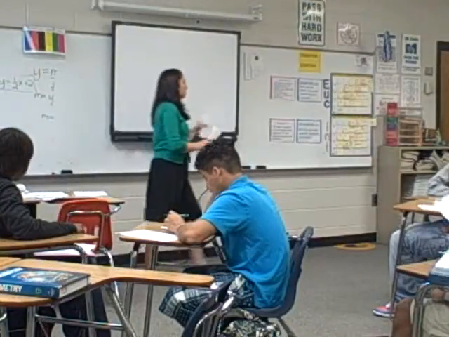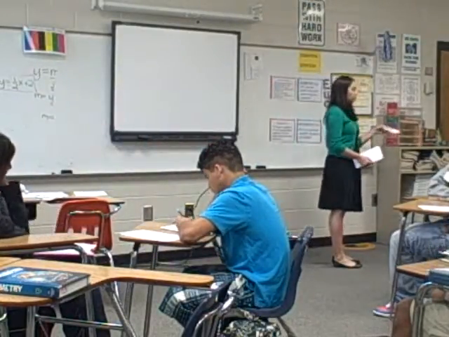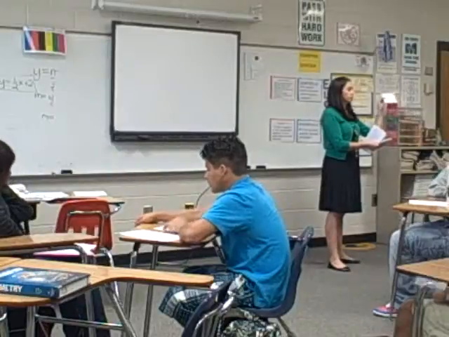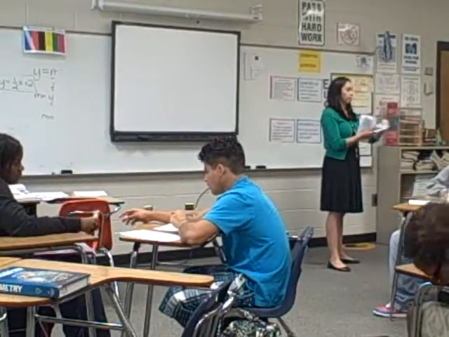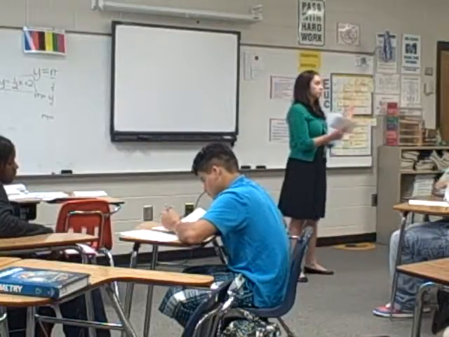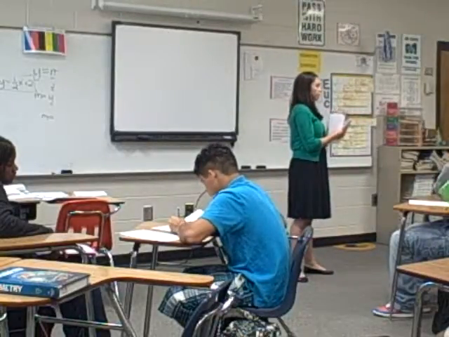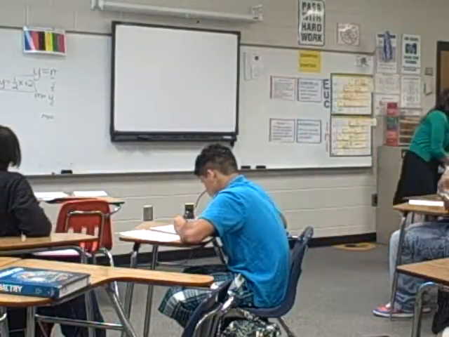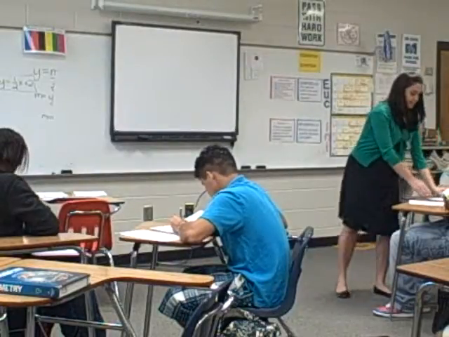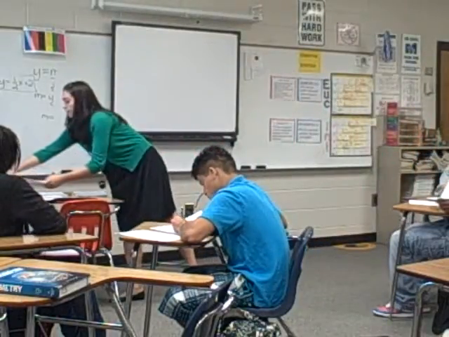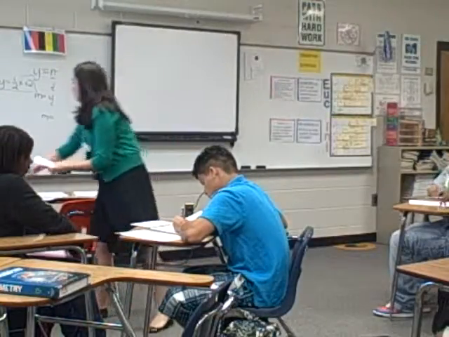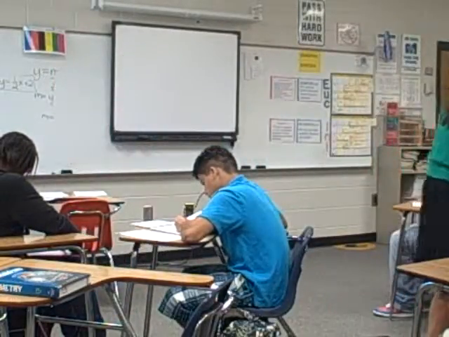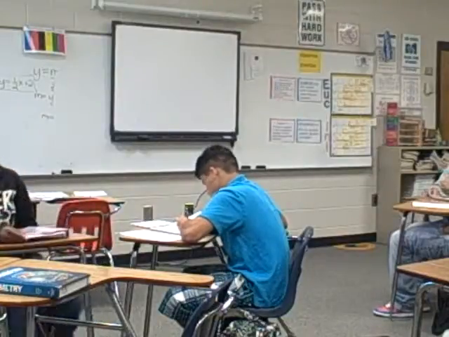Alright, so I'm going to give each pair a set of 4 envelopes. Start with number 1. It'll say 1B, the letter. And then just start with number 1, take it out, and put the proof in order, okay? So the numbers are going to be on the left, and the letters are going to be the reasons on the right, okay? And just because it says number 1 doesn't mean it's the first step. I just did that so I could check them. Alright, and then raise your hand when you think you have it, and I'll come and check it.